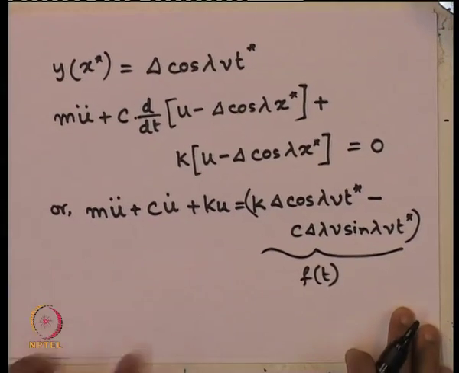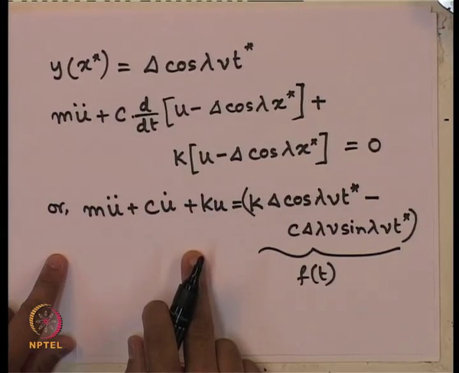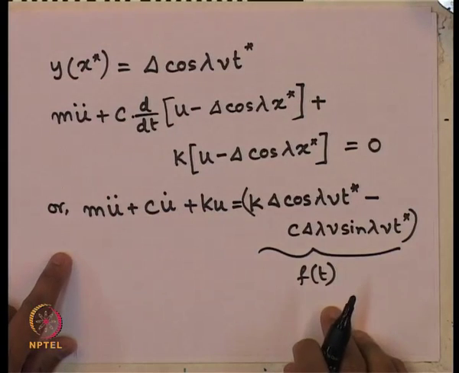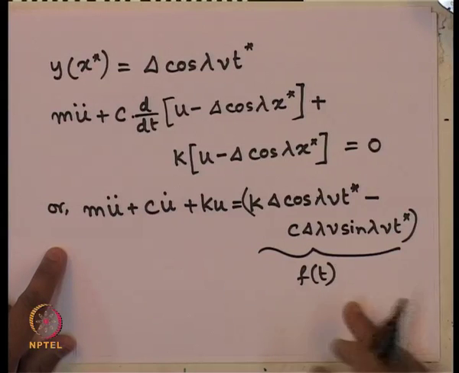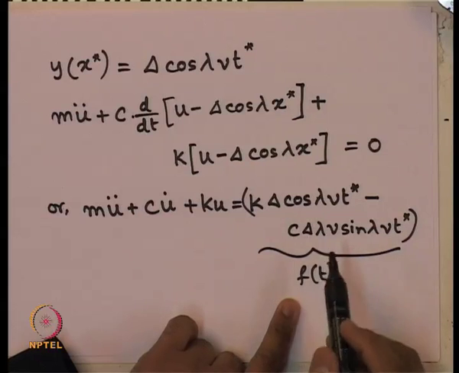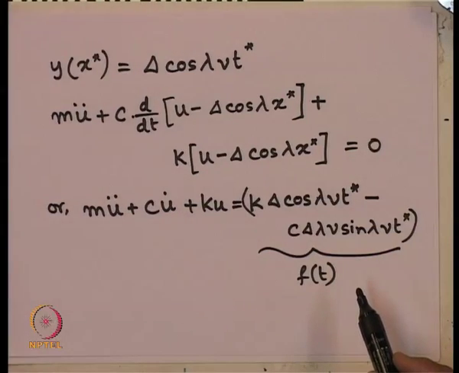So, what we have done, due to the guideway unevenness on that single degree of freedom system, that is on the vehicle which is moving at a constant velocity, on the pavement which is undulated in the form of a harmonic function, the basic governing equation of motion is given by this, where the dynamic load is coming because of the undulations, and at an elapse of time t with lambda as frequency and delta as the amplitude of the ground movement, we can get this as the function.